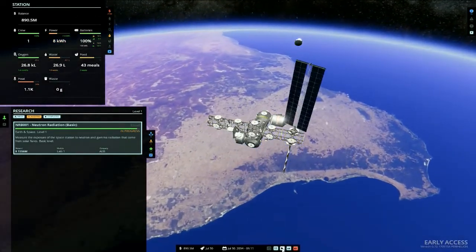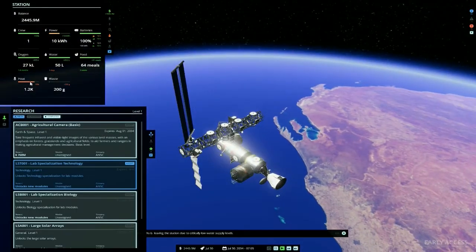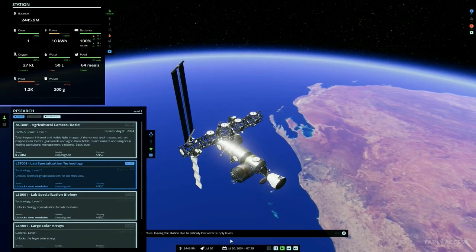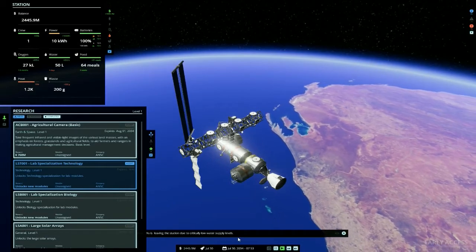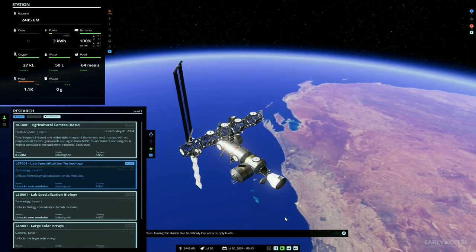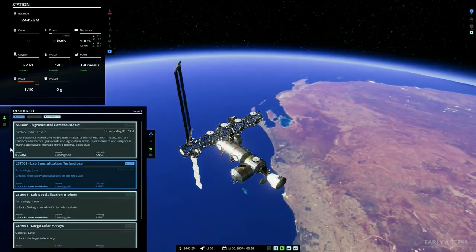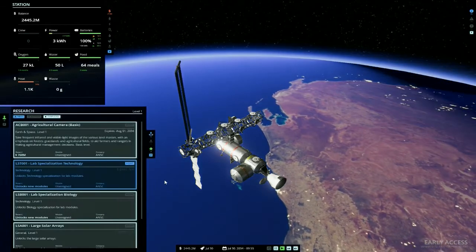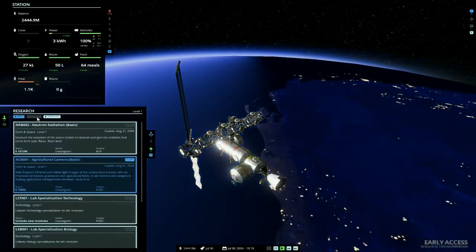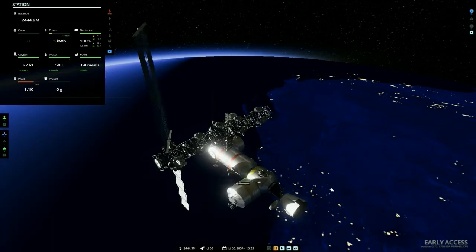There's Perth. There's the capsule again. They should bring us water. And again, leaving the station due to critically low water supply, but there's now a full supply again. Yeah, this is a big problem now. I think they should try and fix this. Did we finish the research? Yes, we did. Okay, so we can get the station ready for the next crew to arrive.